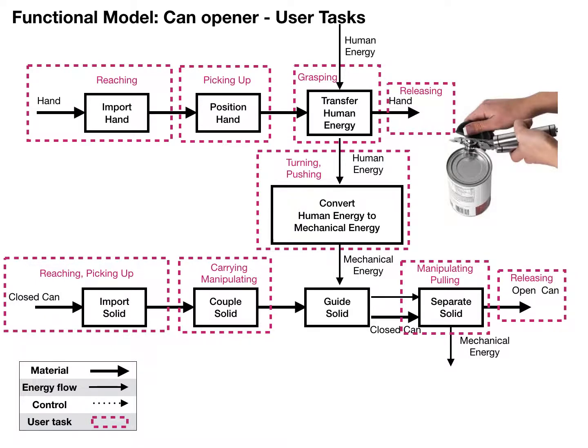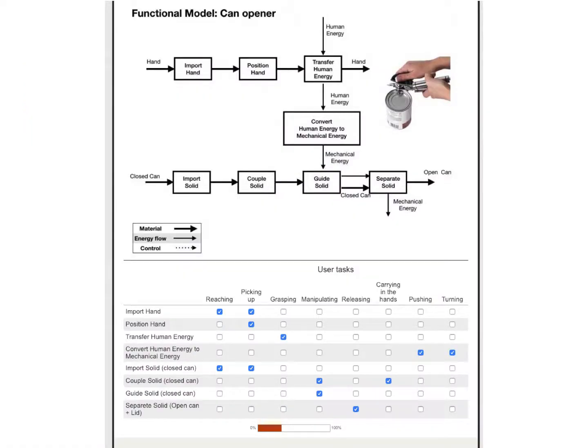With this understanding now of how the system and the user tasks are connected, we can proceed to fill out the matrix. For each of the functions that we have identified in the rows, identify what user tasks are being completed while performing these tasks. Take a look at all the ones that we have selected, and they match with the previous examples.